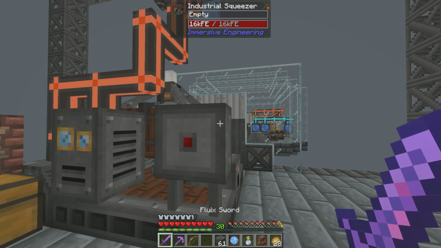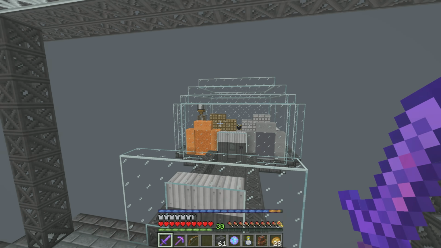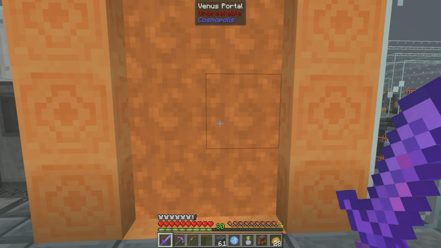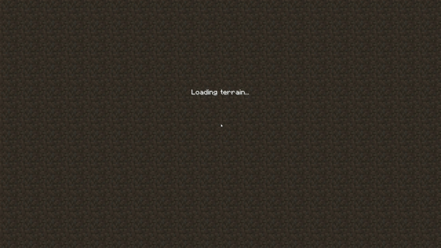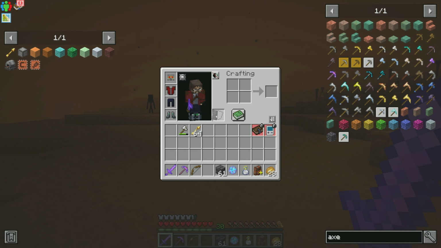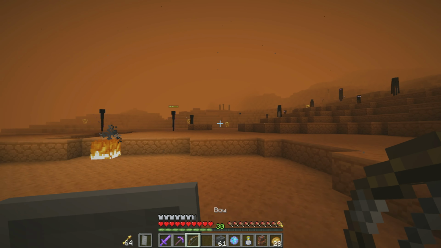I don't know what spectral arrows are. I'm pretty sure they do fly true, so they don't have any drop off. So we should be okay. I could be completely wrong about that, and it could be putting myself up for death by just walking in here with spectral arrows instead of regular arrows, but we'll see what happens. Shields up and bows we go.